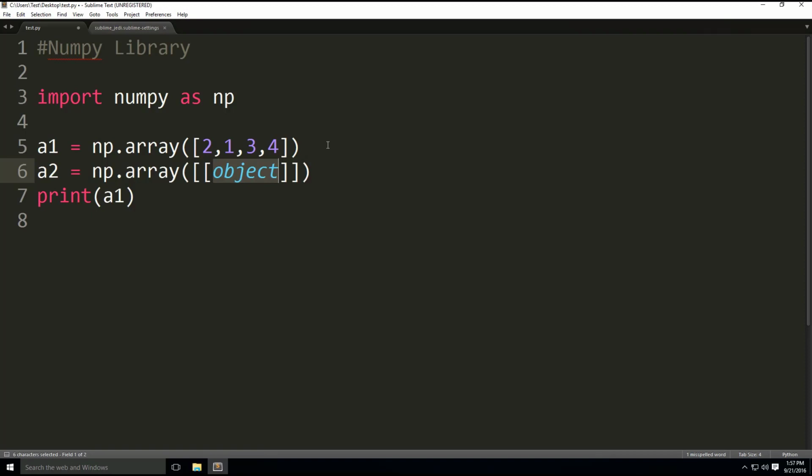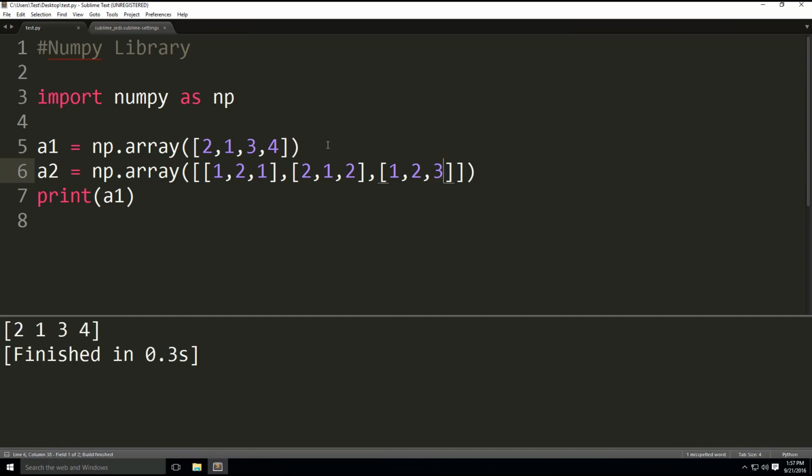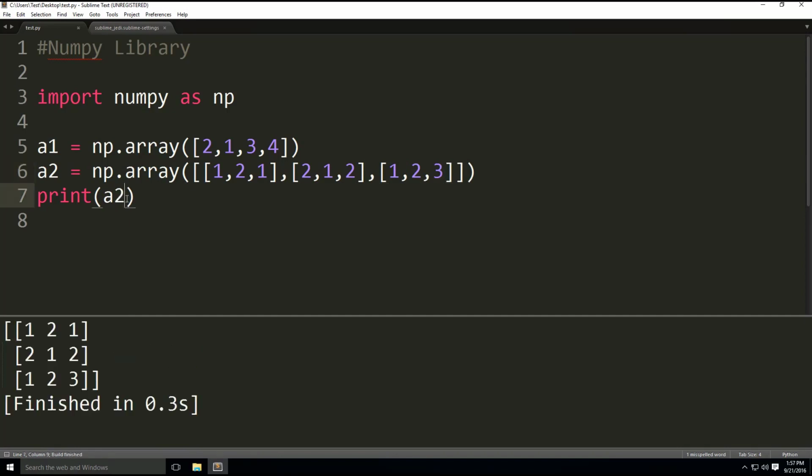This time we open a first pair and a second pair, then define our elements: 1, 2, 1, 2, 1, 2, and then 1, 2, 3. Oops, I forgot to print that. Alright, so here's our two-dimensional array.